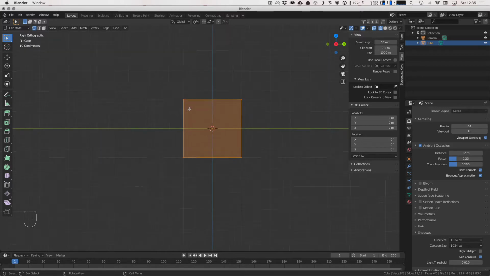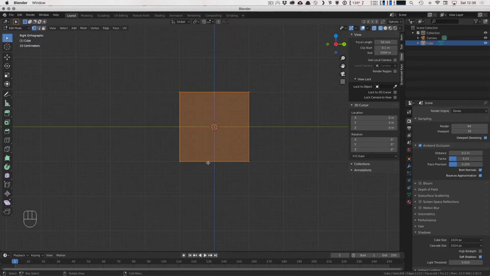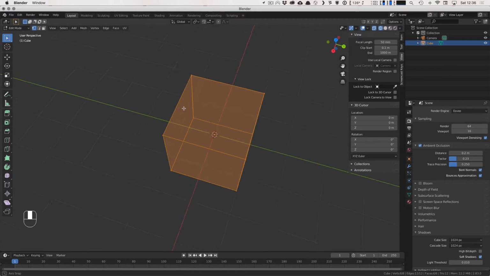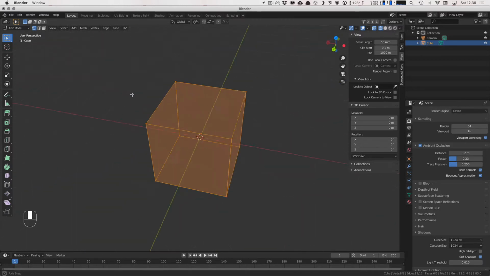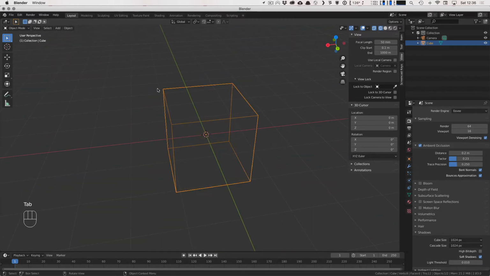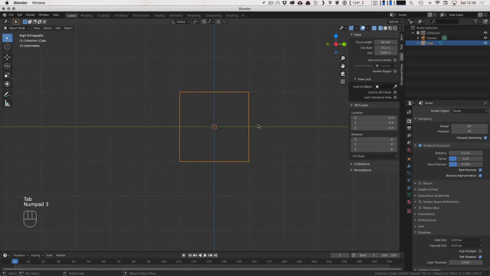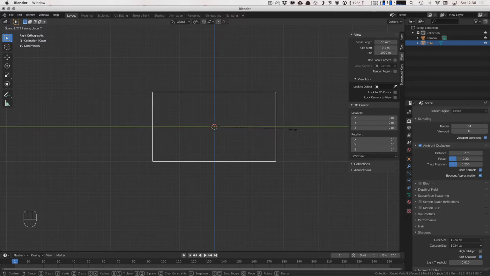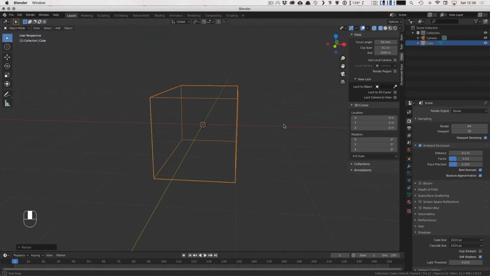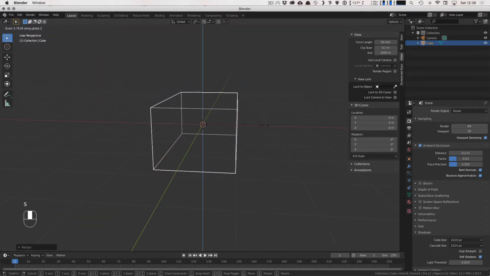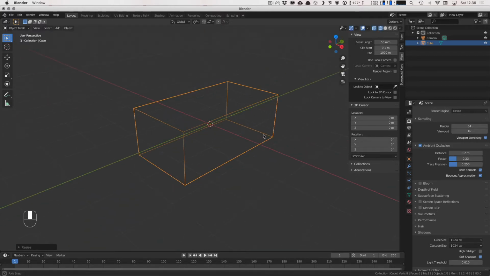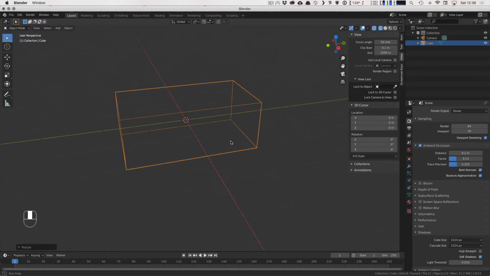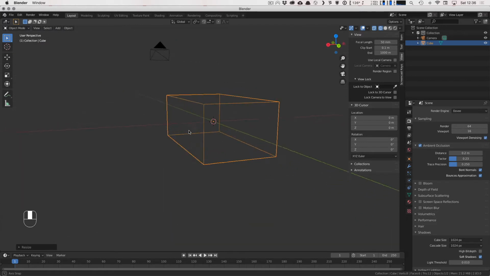So now I'm in Edit mode, and I know that because I can see these little points here, those vertices. Up here at the top left, you have Vertex, Edge, and Face Select. This vertex select is what we want right now. But before we do that, let's go back into Object mode and let's scale it to get the rough shape of a shoebox that we want here. We'll scale and constrain to the Z, so we're just hitting S and Z, constrain it to the axis, and that's roughly a shoebox.